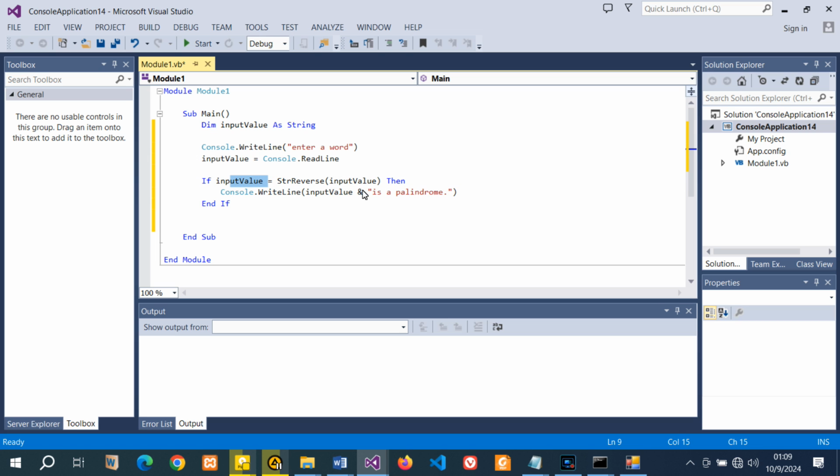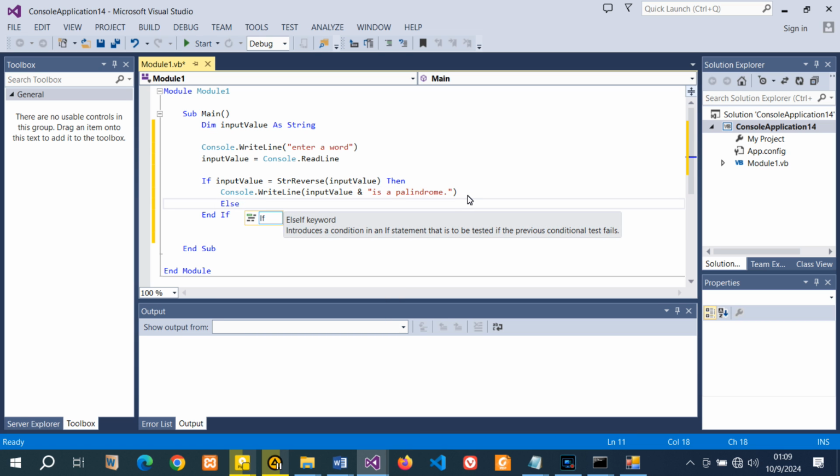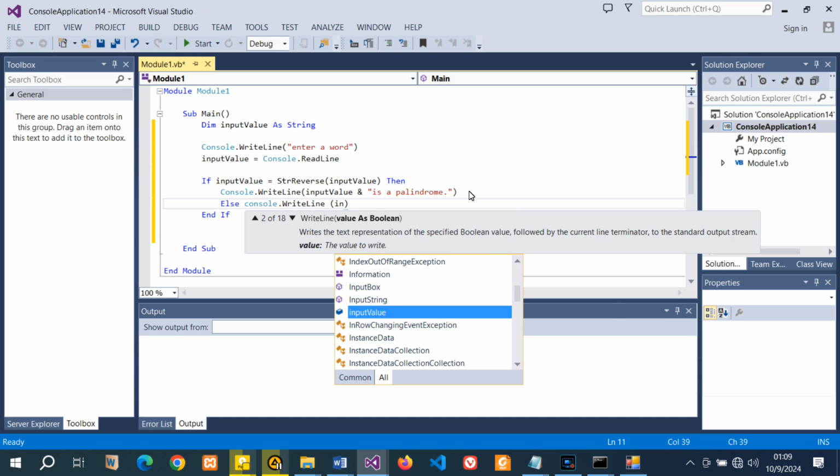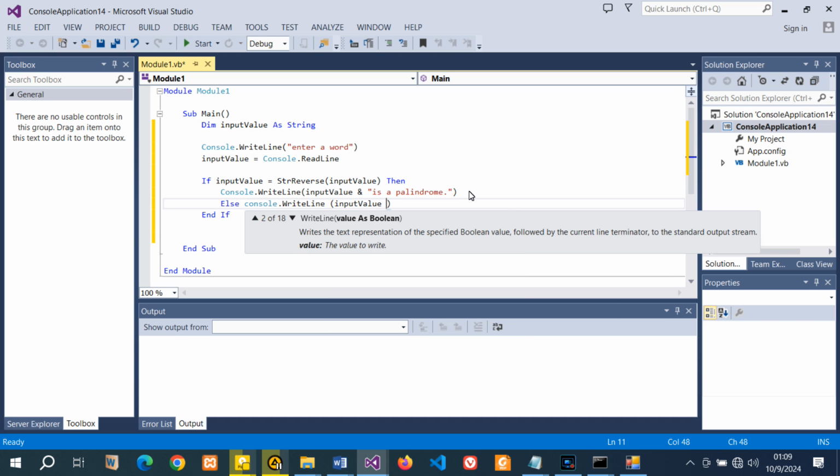If this is the same when it is reversed, then we say it is a palindrome, else obviously we can tell the user, I want to write the Console.WriteLine statement, input value is not a palindrome.